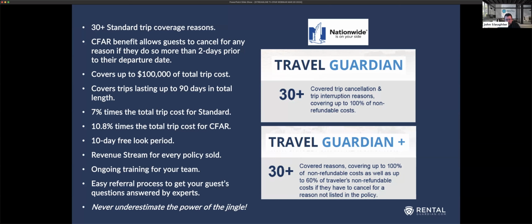So now when they see the program benefits, they're like, yeah, that makes sense. But if they don't know the underwriter with some of the other competitors in the marketplace, they don't know who they are, because they're not running commercials on TV every day. That's the value and benefit of having that top of mind awareness. That's going to give you a leg up with people taking travel insurance when they're making direct bookings, simply because they're familiar with the program and the name Nationwide. That's a big deal. So never underestimate the power of the jingle. And I know you're singing that jingle in your head right now.